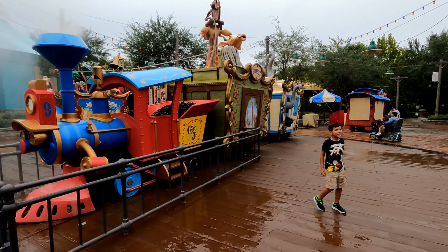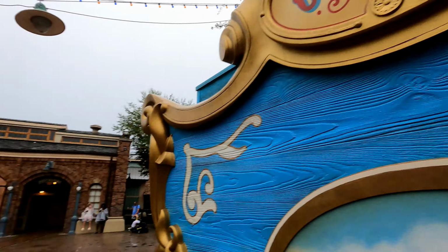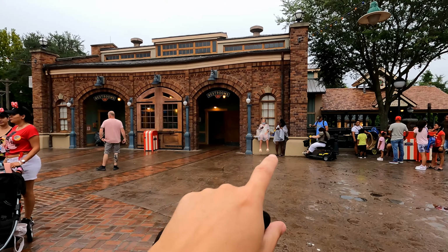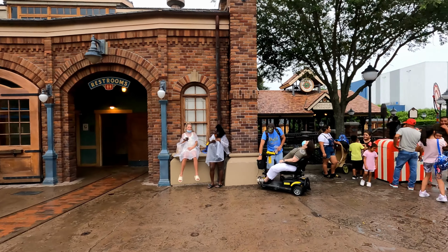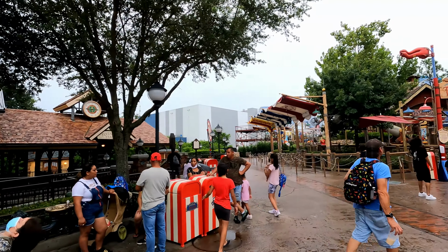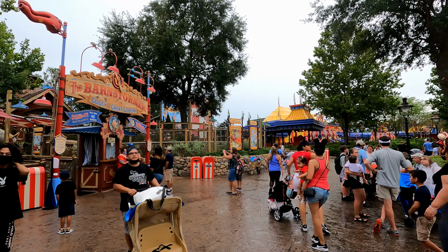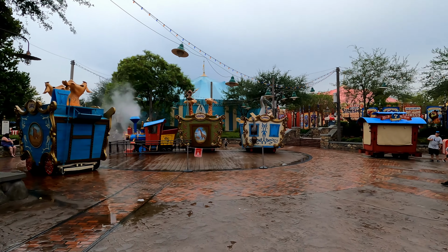So you can see it's really themed, real cool. I'm gonna take a chance and walk through. Let's see if I get blasted. Oh, he got me a little bit. And then we got some nice bathrooms here. And just let me show you here, when the train is going again, this is the Fantasyland station. The train that goes around the park, which is being refurbished now, does stop back here. So you can take the train from the Main Street entrance or back in Frontierland, and this is one of the stops.